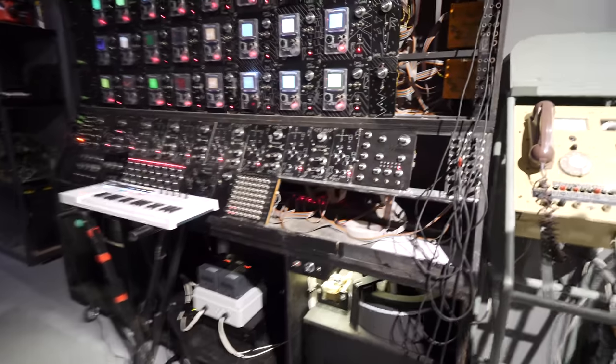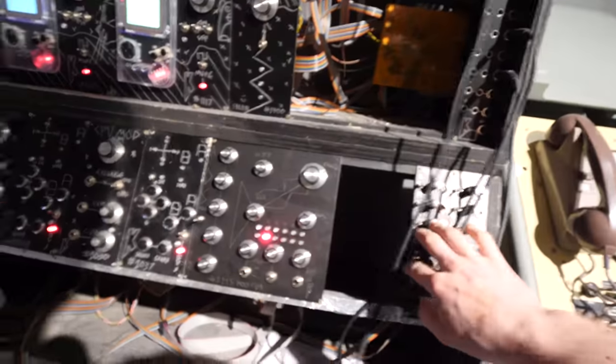So I've just got it wired in for the first time, and I've got to say I'm absolutely over the moon with how it is sounding.